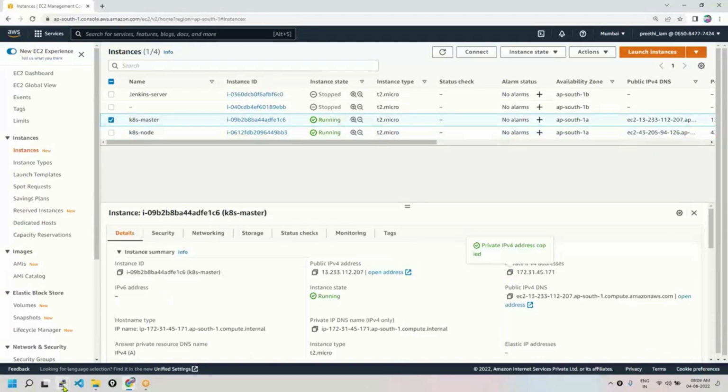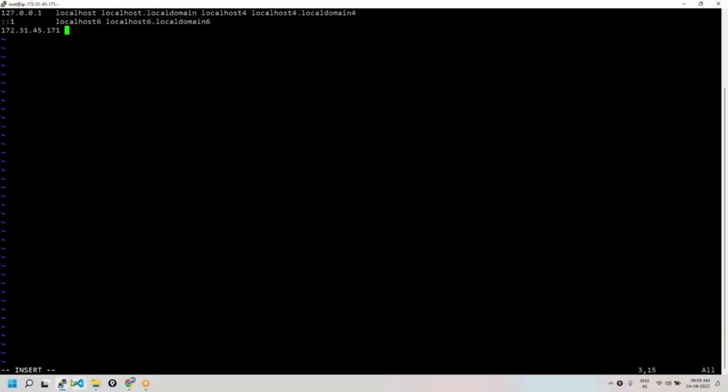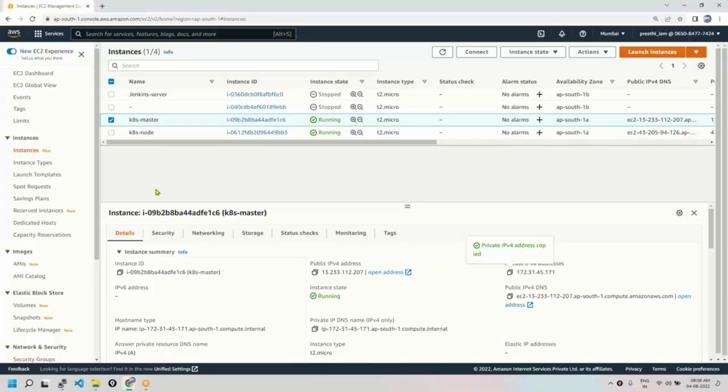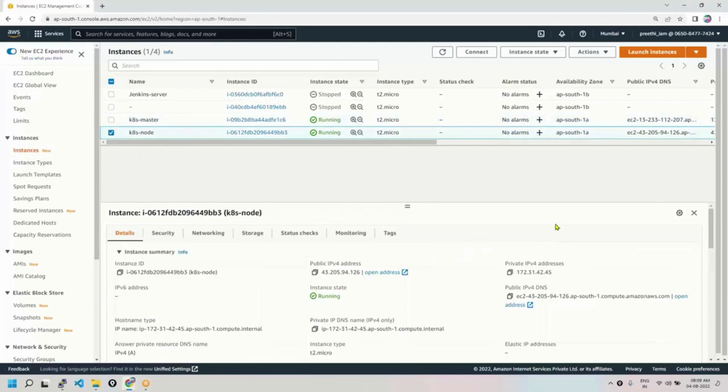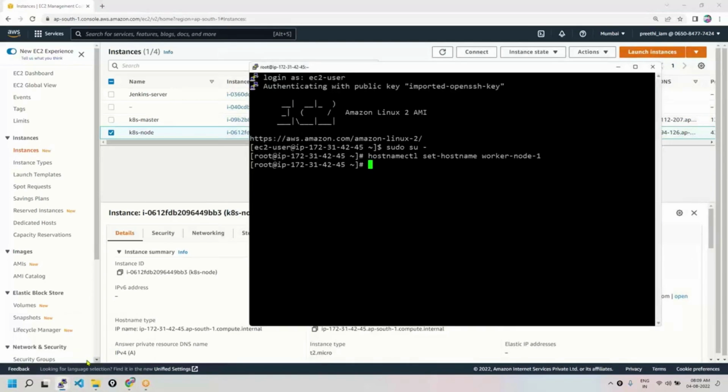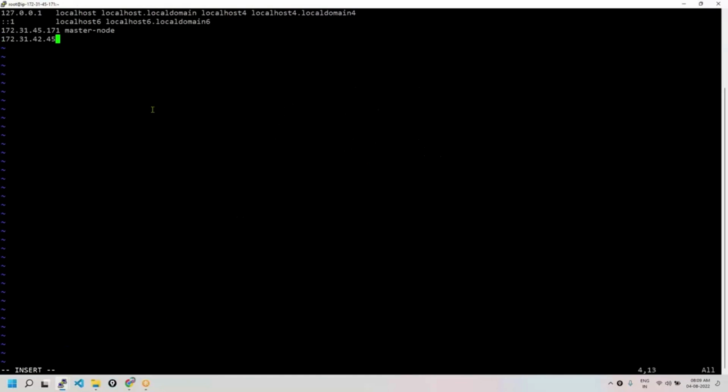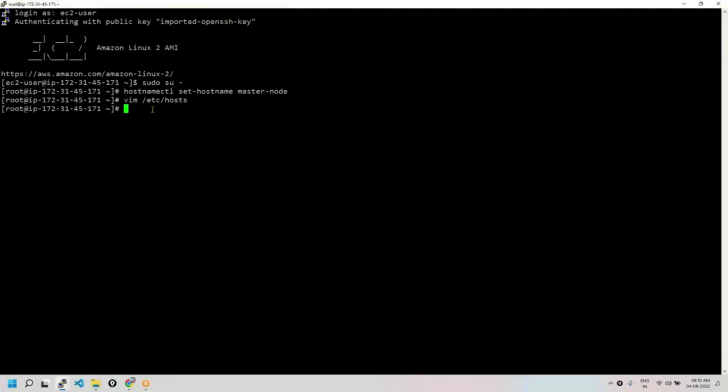I'm using the private IP, and the host name is master node, and then get the worker IP. These changes should be applied on the worker node as well.